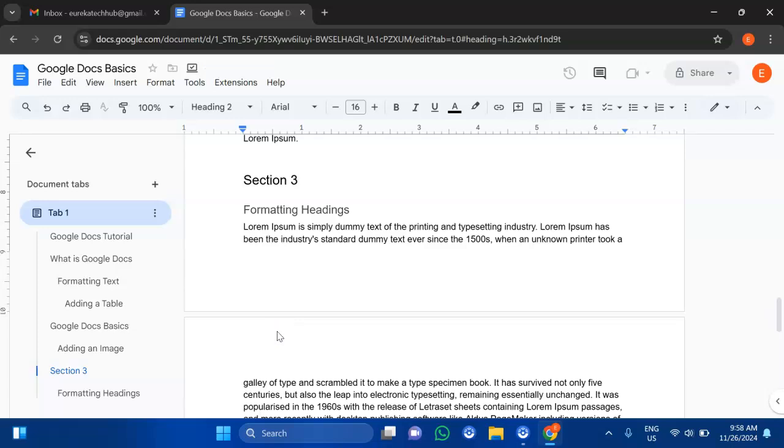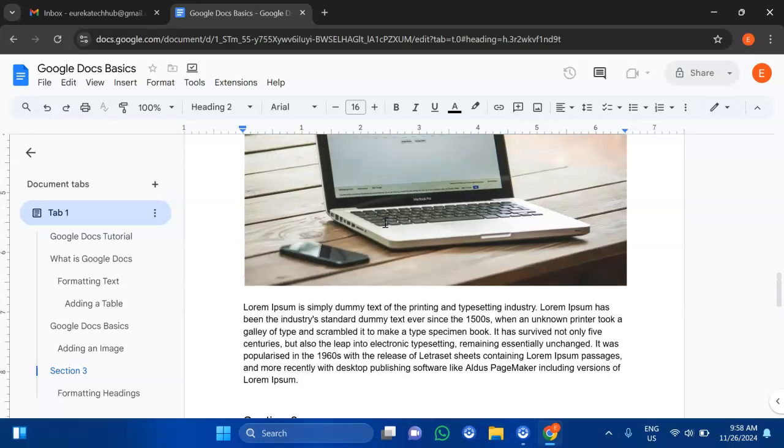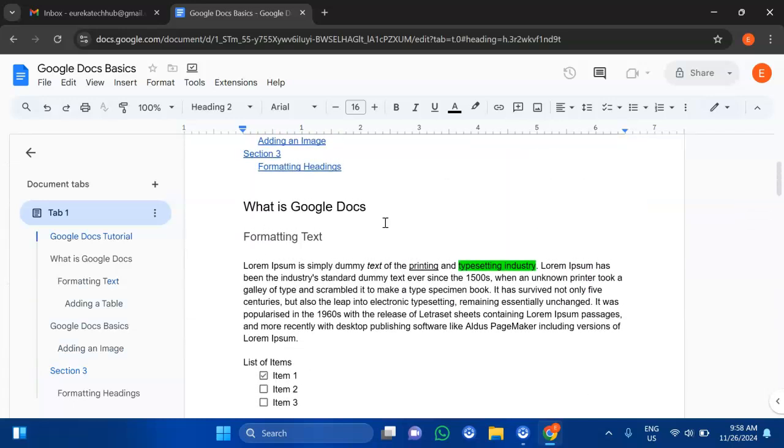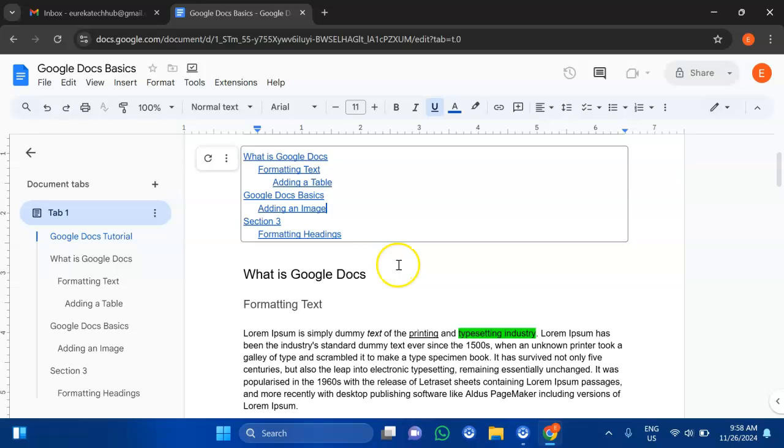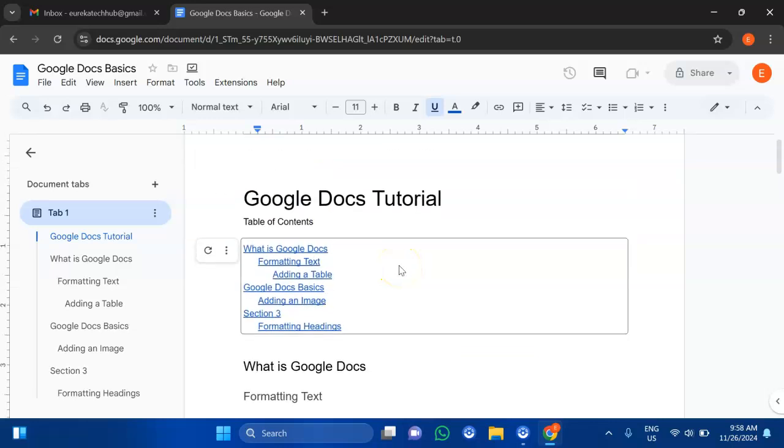You see, when I click on section 3, it brought me to section 3. Yes, so that's how we add a table of contents to our Google document.